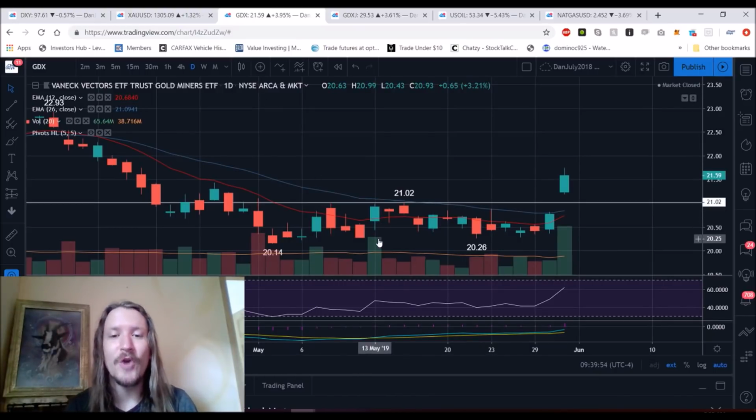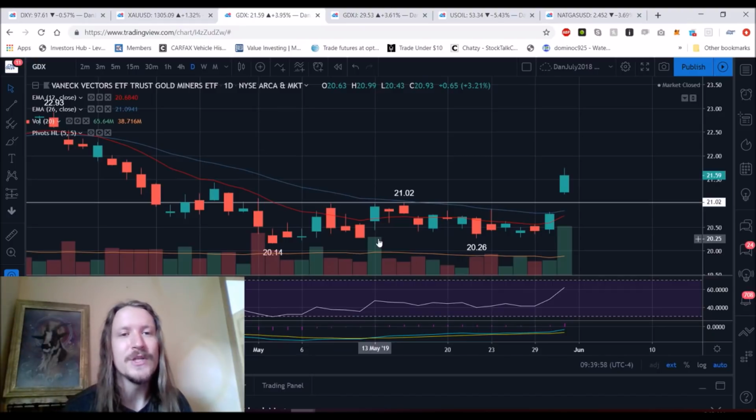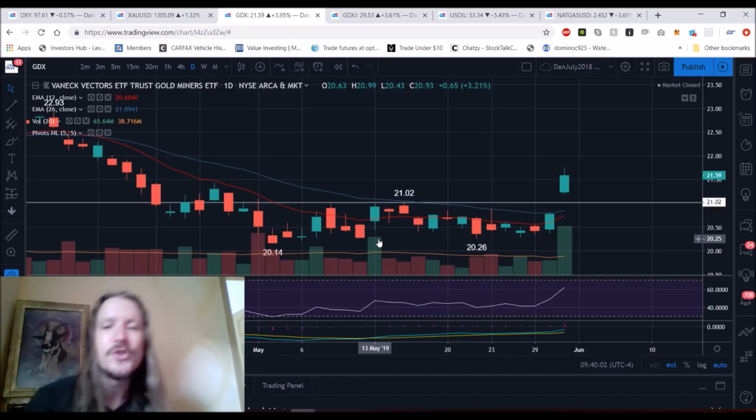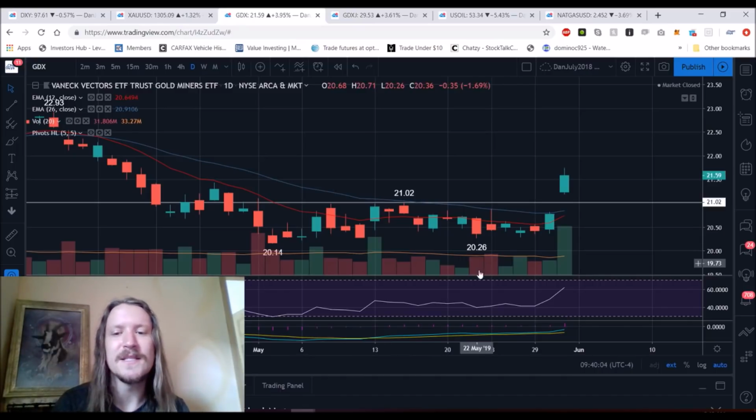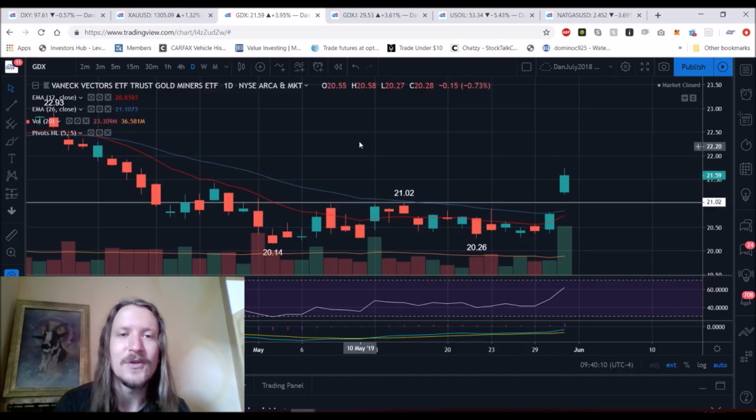GDX, which is stronger. We've been saying this for years. GDX, if you're looking bull, you're looking NUGT for a leveraged ETF. If you're looking bear, you're looking JDST because the junior miners are weaker. But look at this distinct difference. GDX held a higher low and broke the downtrend. So there's a daily trend change with the higher low and higher high.